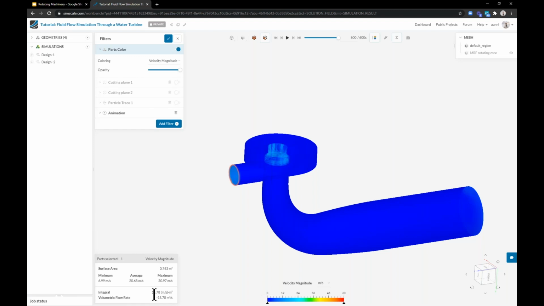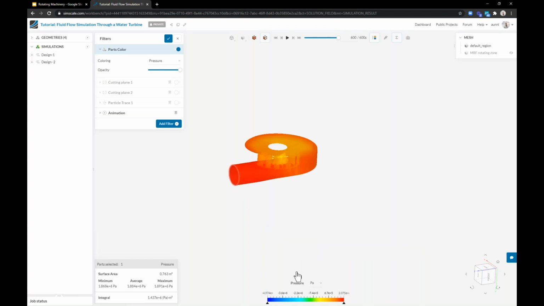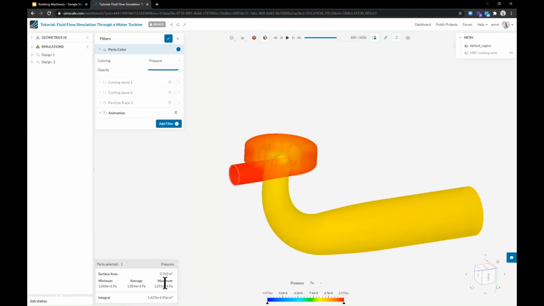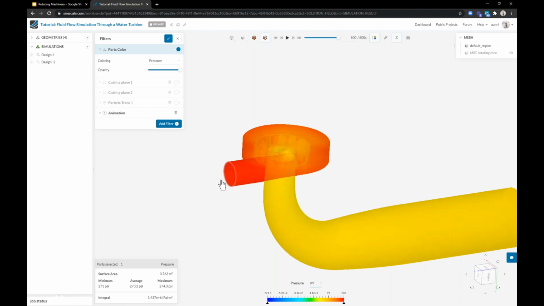Now that I know the flow rate on this face, I want to know what kind of pressure differential is across the system that is causing this kind of flow. So I can just go to my legend here at the bottom, and instead of looking at velocity, I can change this to pressure. You'll notice when I do that, instead of the average velocity, I see the average pressure. So this is my pressure head. If I'm more comfortable in a different unit, I can just change this to PSI, and I can see that at my inlet, I have 273 PSI, which is the pressure differential across my system.